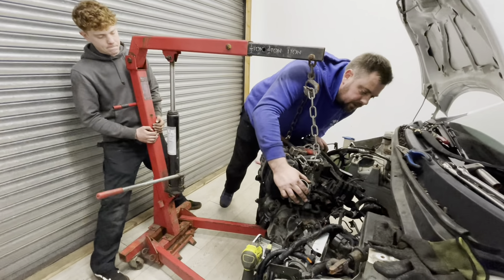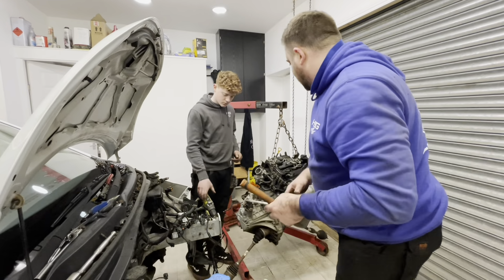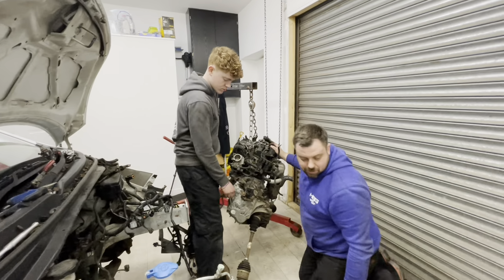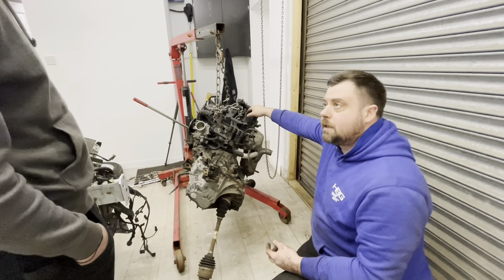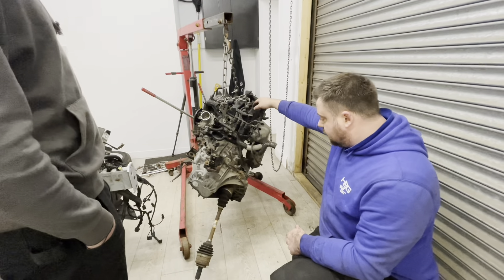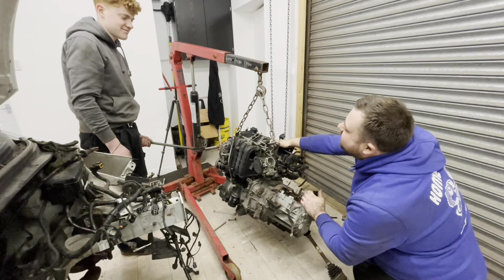It won't be easy because we've still got drive shafts catching the harness. There we go — engine's out! Charlie got it out. So what we need to do now is keep the drive shafts in place so we don't lose any gearbox oil, and I just want to have a look at the clutch as well. We have got a receipt to say the clutch was done last year, it's stamped in the service book. Let's pop the gearbox off, leave the drive shafts in, and we'll set the gearbox to the side.